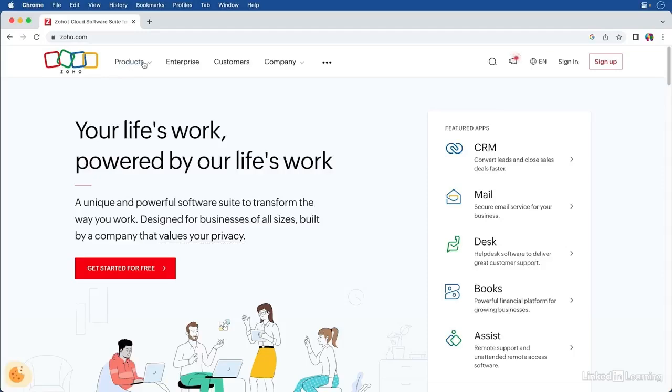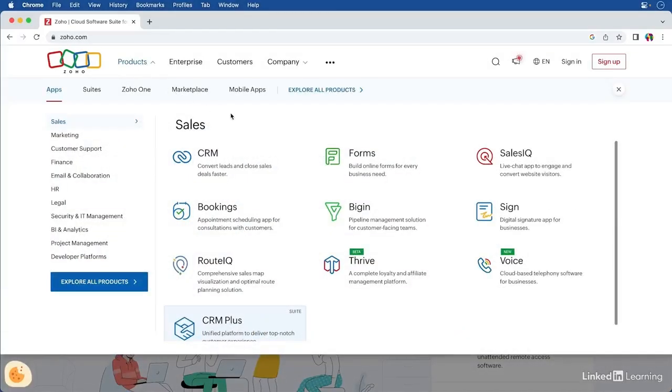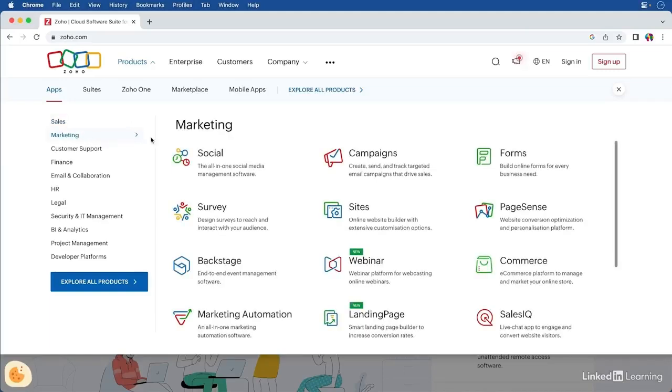If we go up here to the products dropdown, you'll notice that they have a number of different solutions that come part of the package. Really, all of these applications that we're going to look at have evolved from simply managing your social media to doing all sorts of different types of marketing online, to doing sales and lead generation and just really full-fledged marketing suites. So we can go over here to the marketing section. You'll notice all of the different marketing features it offers.